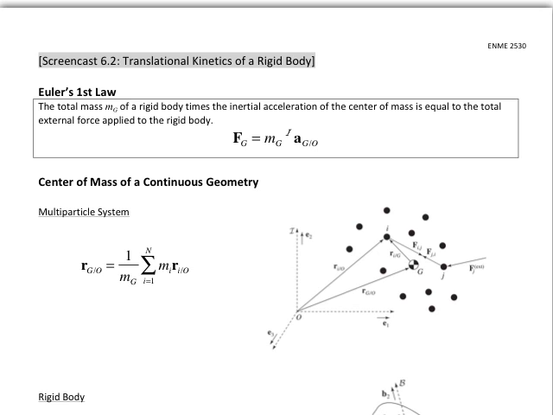Now, Euler was the first person to apply this idea to rigid bodies, and so that's why it's attributed to him. We'll then talk about Euler's second law later on, which is rotational. So Euler's first law simply states that F equals ma. We've seen this before, but now notice that we're saying that F sub g, which is the total of all the external forces that are applied to a rigid body, are equal to the total mass of the rigid body, and we're simply multiplying that times the acceleration of the center of mass as observed in the inertial reference frame.